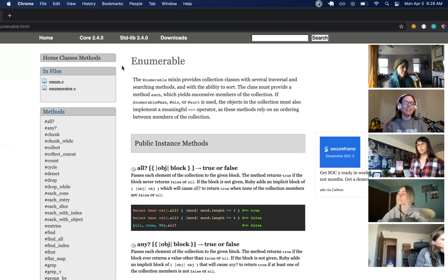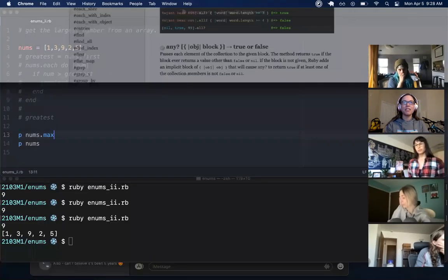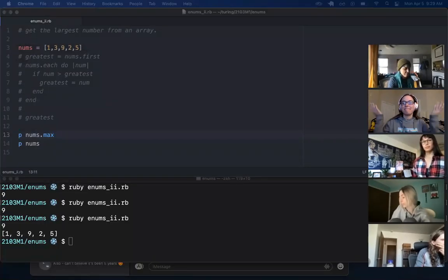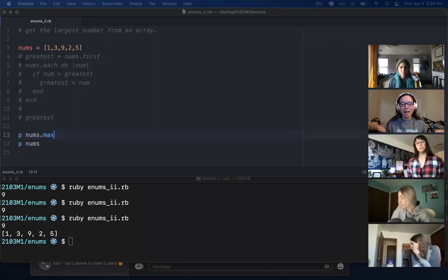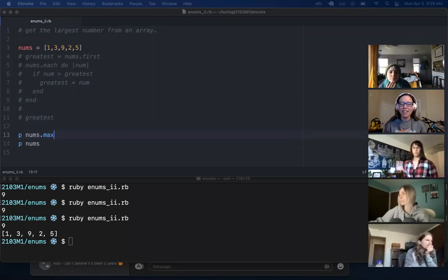Sweet. So yeah, moral of the story, long story short, some enumerables don't need a block. Does anyone know of any other enumerables that don't need a block off the top of your head? Some, yeah, some is one. That's a good one.